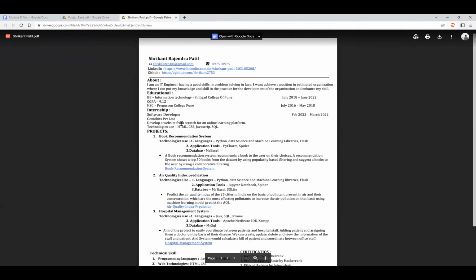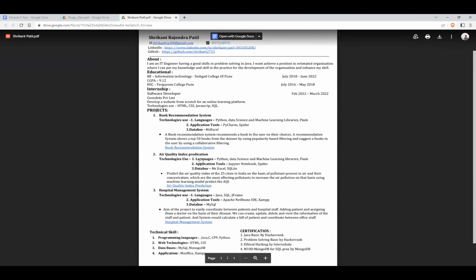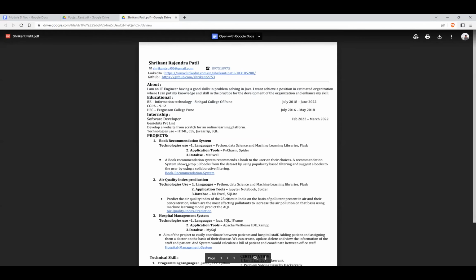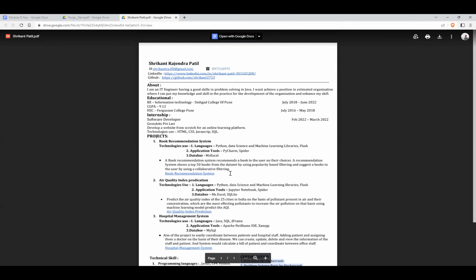Okay, just taking one more. We have added the links. Book recommendation system. This is the code. Okay, fine. And this is again the code, I guess. Yes. And this is again the code. Fine. Technical skills, fine. Certification is fine. You can improve a little bit on the formatting part. Otherwise, you have good content added here. Okay, you can use a better template, it will look better with a better template.